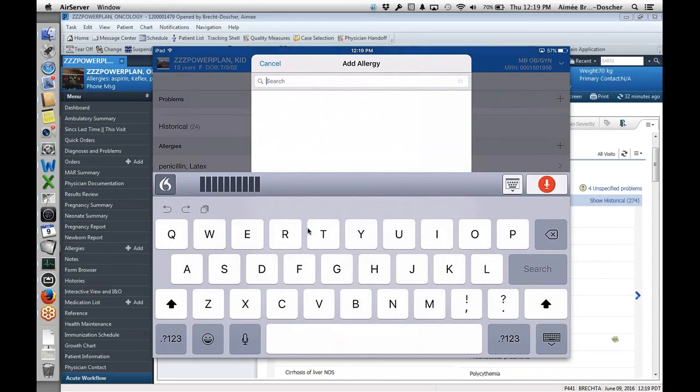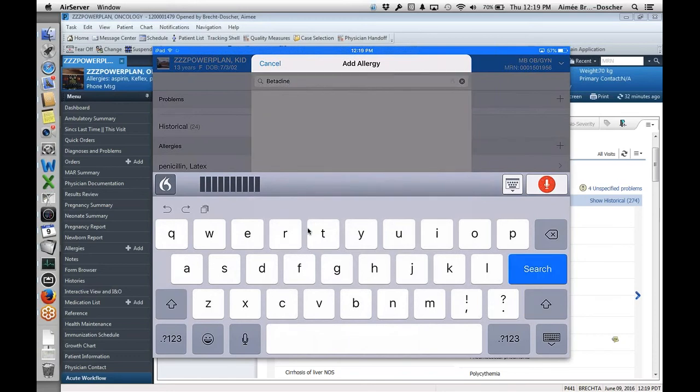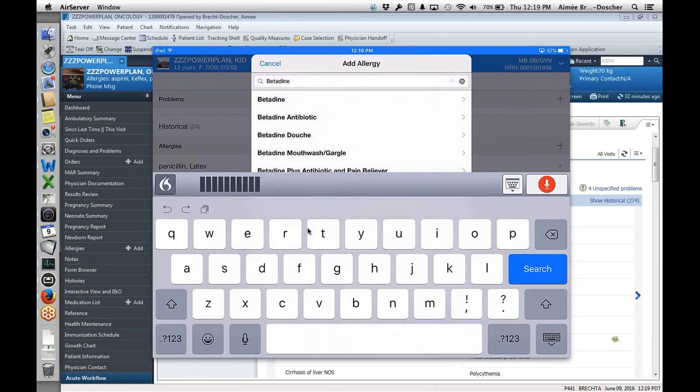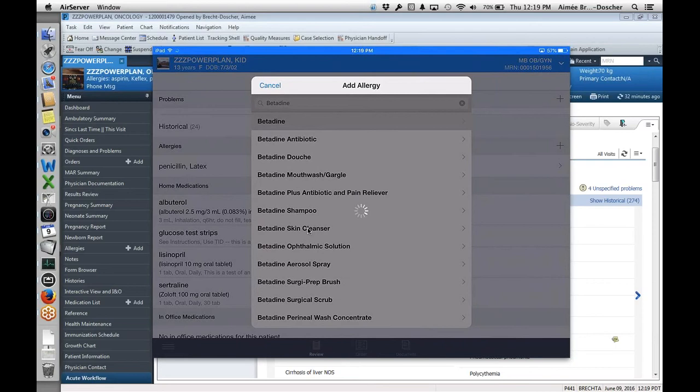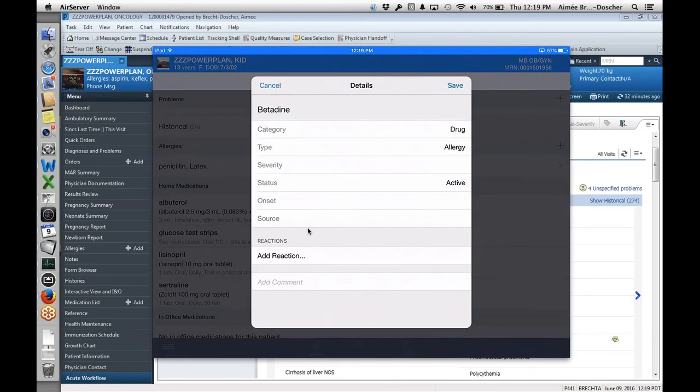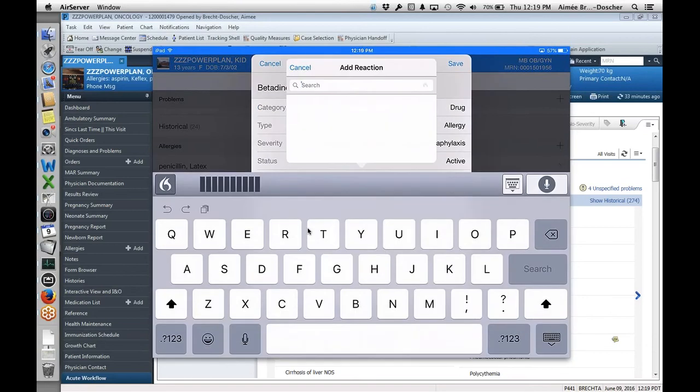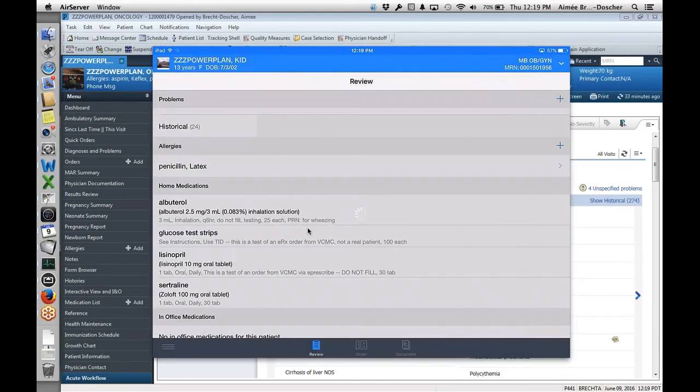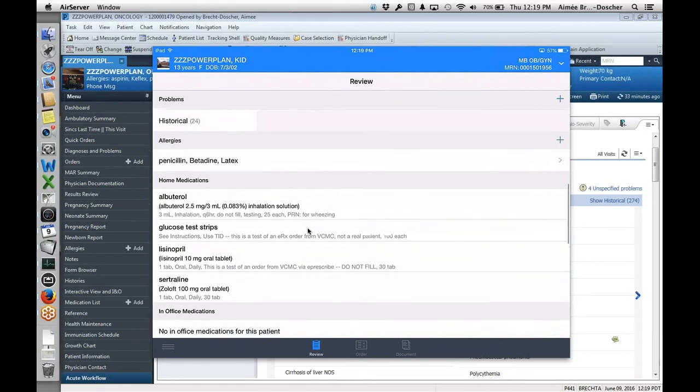So I'm going to go ahead and add betadine. I can choose a betadine allergy, and I can put the category, the type, the severity, and the type of reaction if I want, and I'm just going to save that there. And now you can see it updated the allergies.